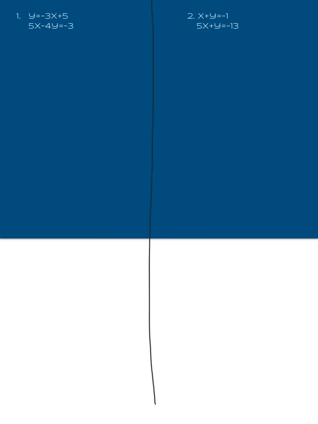Alright, so let's start with this first example on the left. I have my system of y equals negative 3x plus 5 and 5x minus 4y equals negative 3. So remember I said we must have x equals or y equals. Here I have y equals. I always circle what y equals, and that's negative 3x plus 5. It must be substituted for the same thing. So I'm going to point to the y in the second equation. I am going to replace what I just circled with what I'm pointing at.